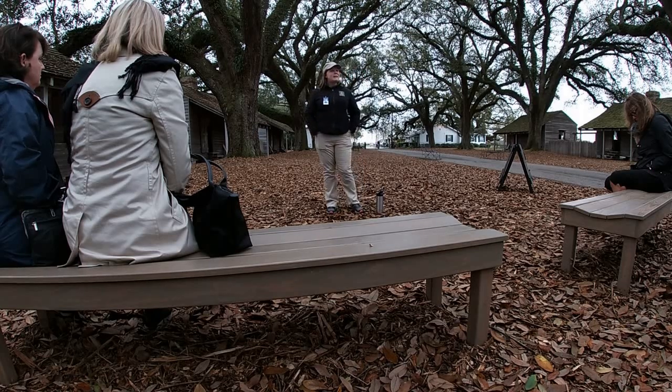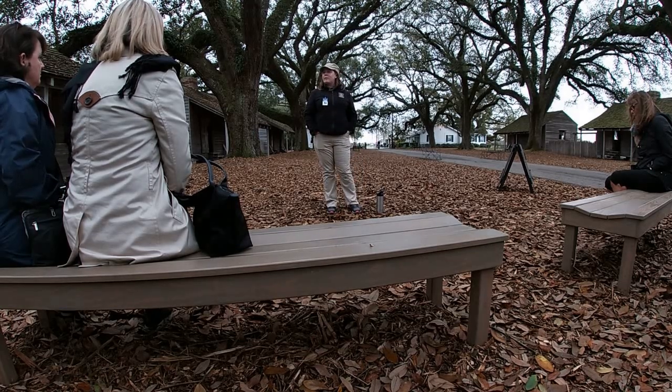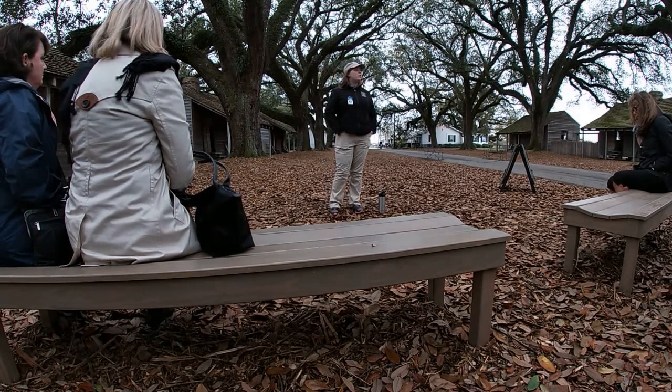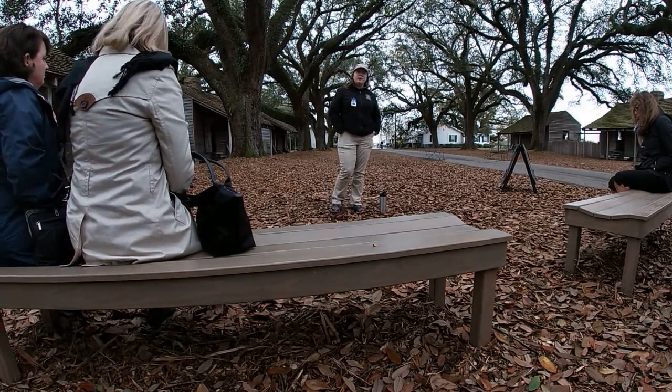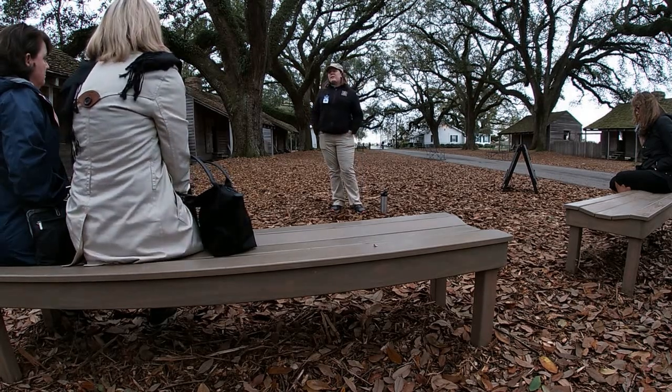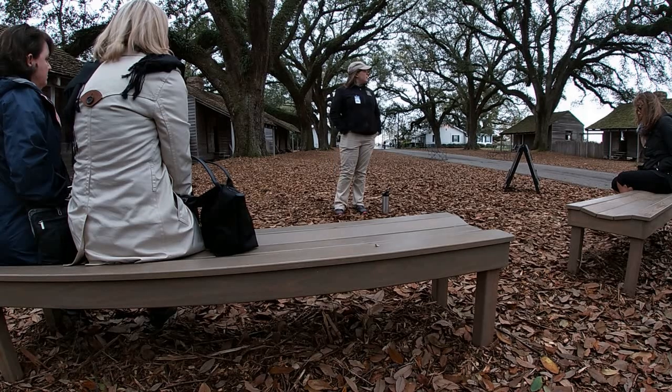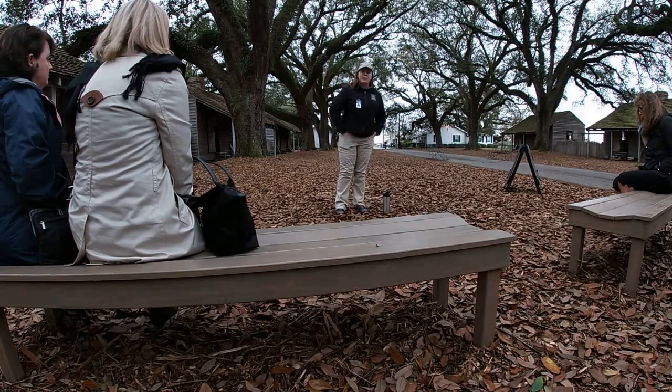Let's start with Amelia. As I said, a field slave with five kids, her half of her cabin is very crowded. Herself, her children, maybe her husband if he's on the property, a parent or a sibling, that starts to add up to seven, eight, maybe even nine people. That's a lot of people for one half of one cabin.